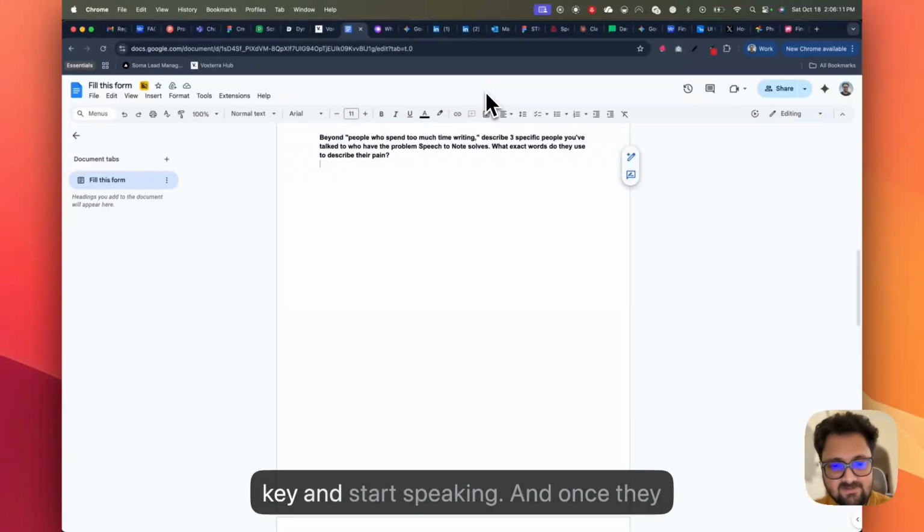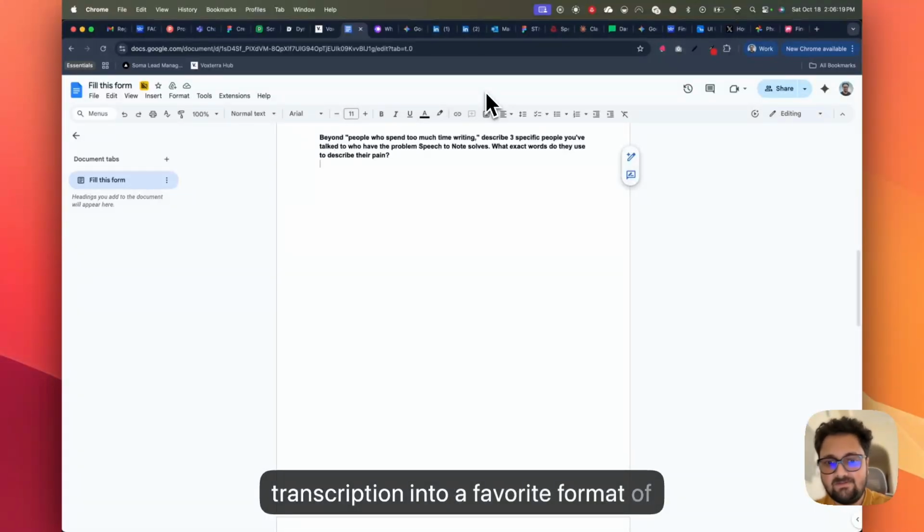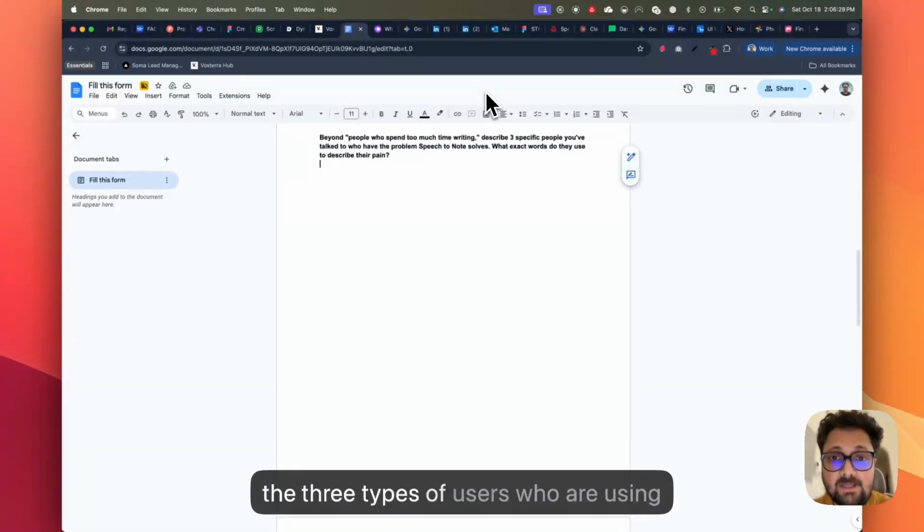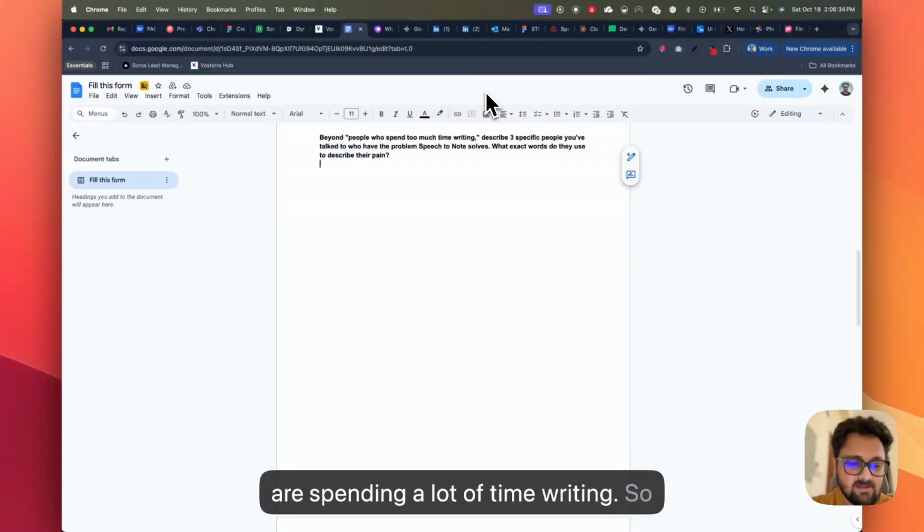So they can just press a hotkey and start speaking. And once they are done speaking, they can press another hotkey to convert that transcription into a favorite format of their own, like a list, and that can be good to go for them. So yeah, these are the three types of users who are using Speech to Note, apart from people who are spending a lot of time writing.